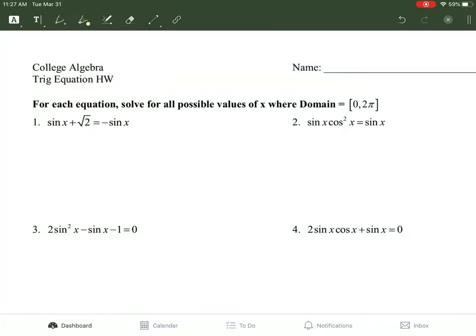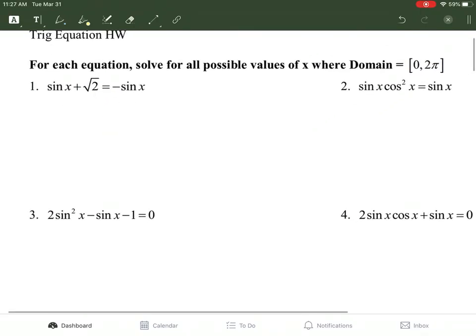So this is going to be the key for the mixed review from yesterday. All right, so we're going to solve all these questions. If you're not sure how to do some of these things, please contact me and let me know so I can try and help you out. All right, so again, these solving equations is just like solving every equation you've ever done in your life. It's just now we're doing it with trig identities.